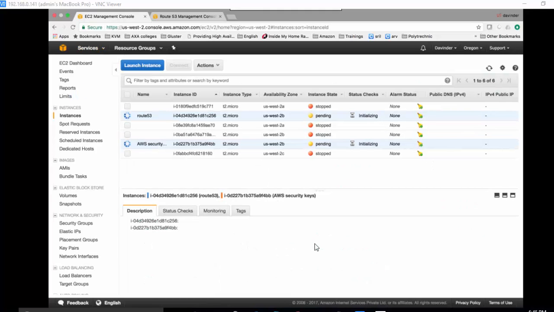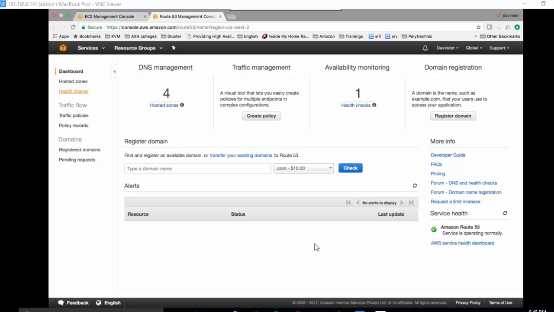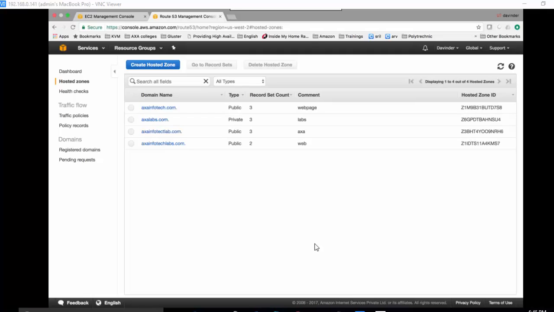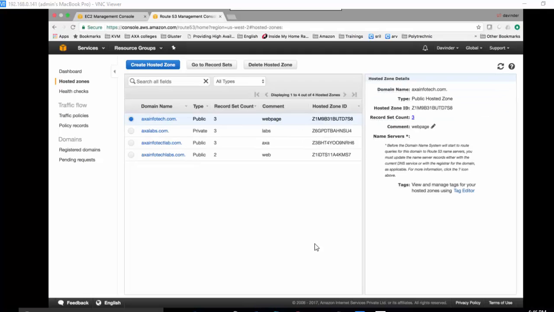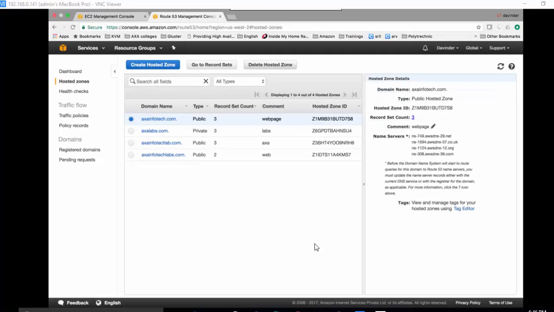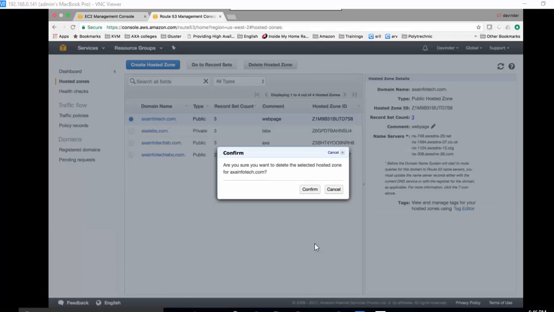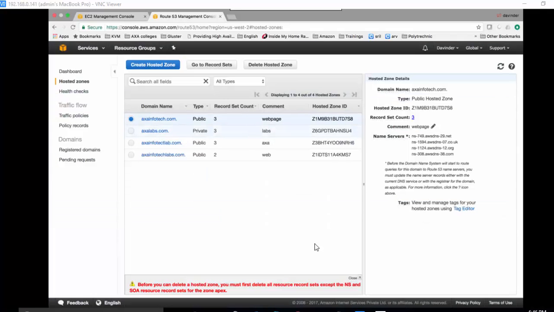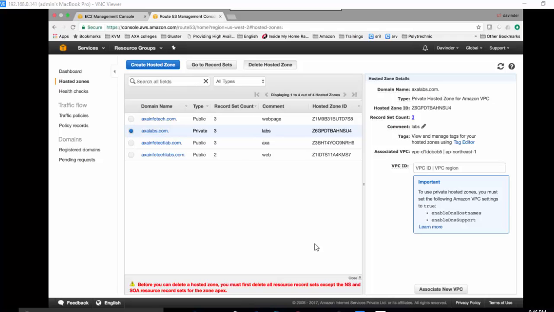Yeah, sorry, I see Route 53. That's for the web server. Firstly you have to create a hosted zone. I am just deleting my existing one so that there is nothing left over. I'm deleting this hosted zone, confirm.